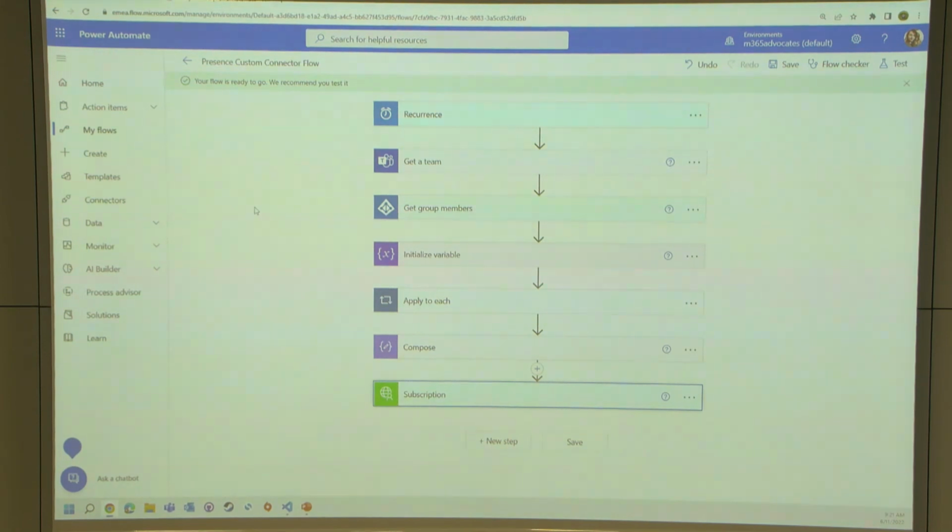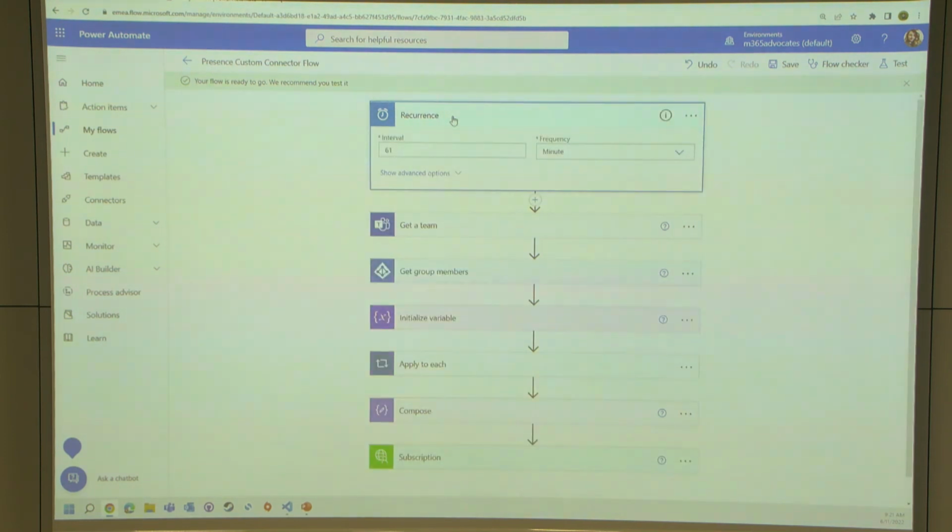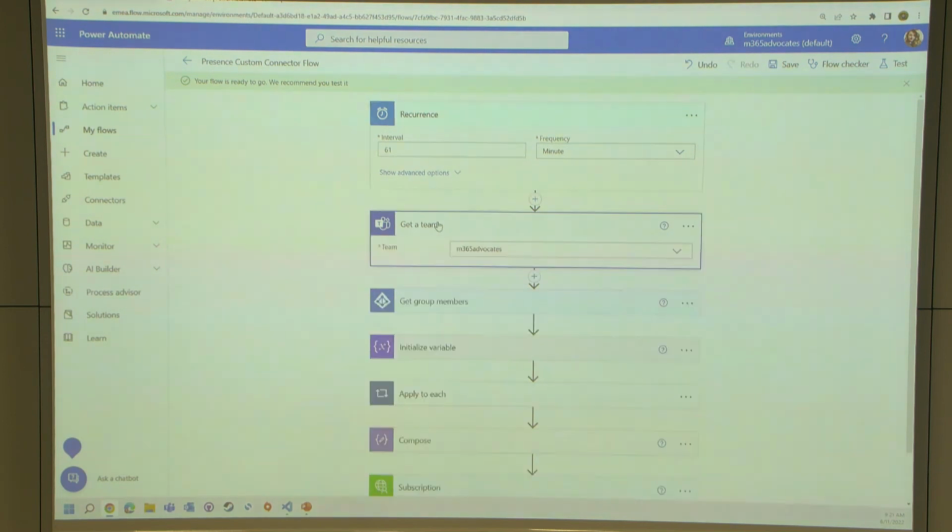The way to do that, of course, you need to basically send a JSON, and you have to make a Graph API call. You can either do that in your app by writing code, or you can basically create a flow which basically renews itself at the top of the hour, so you don't have to worry about if your subscription expired or not. Because let me quickly show you how I did this. Recurrence is every 61 minutes, and I chose a team on Microsoft Teams to subscribe.